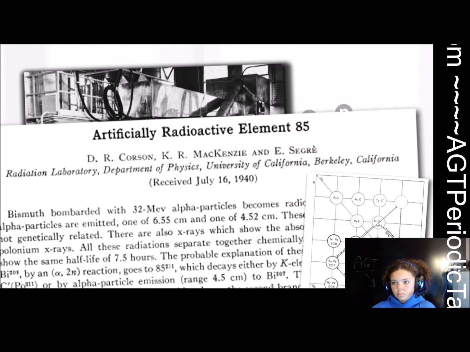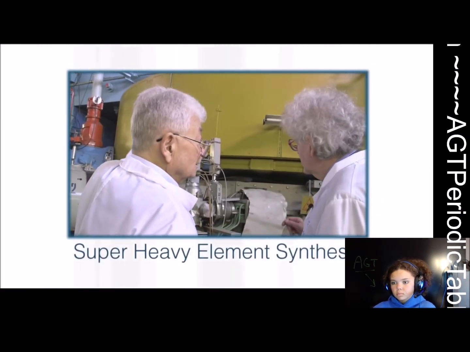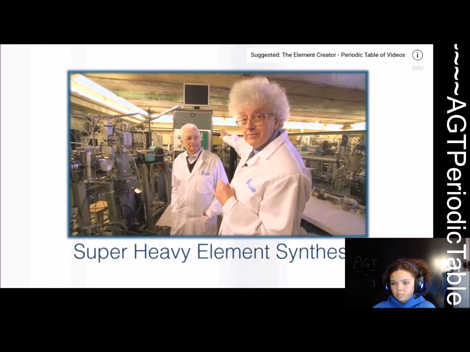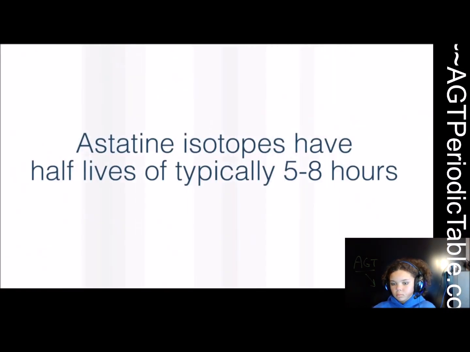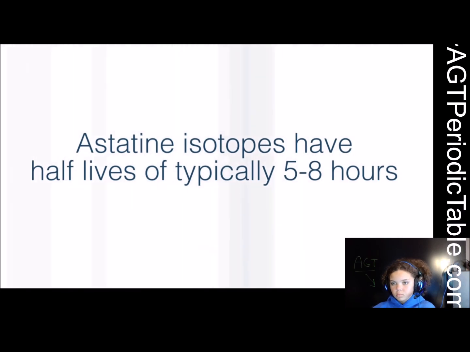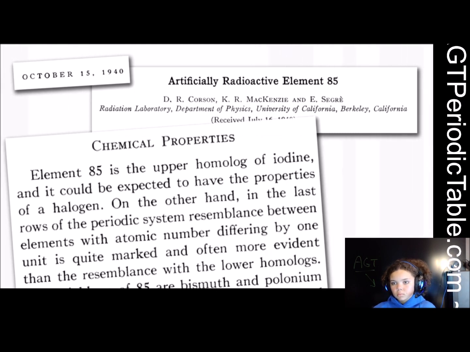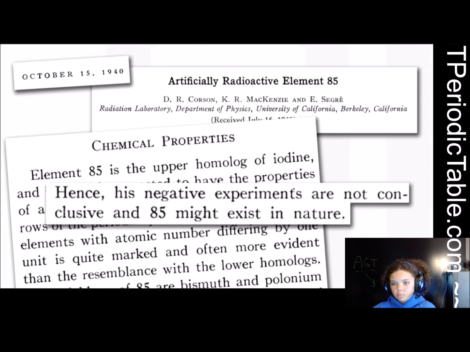Now this is similar to the more modern approach which has been used for the super heavy elements, but astatine is much more stable than those. So once you made an atom, it didn't decay immediately. So you could build up modest quantities of astatine, but not nearly enough to actually see any of the solid material. After astatine had been synthesized, it was then discovered in trace amounts in minerals.